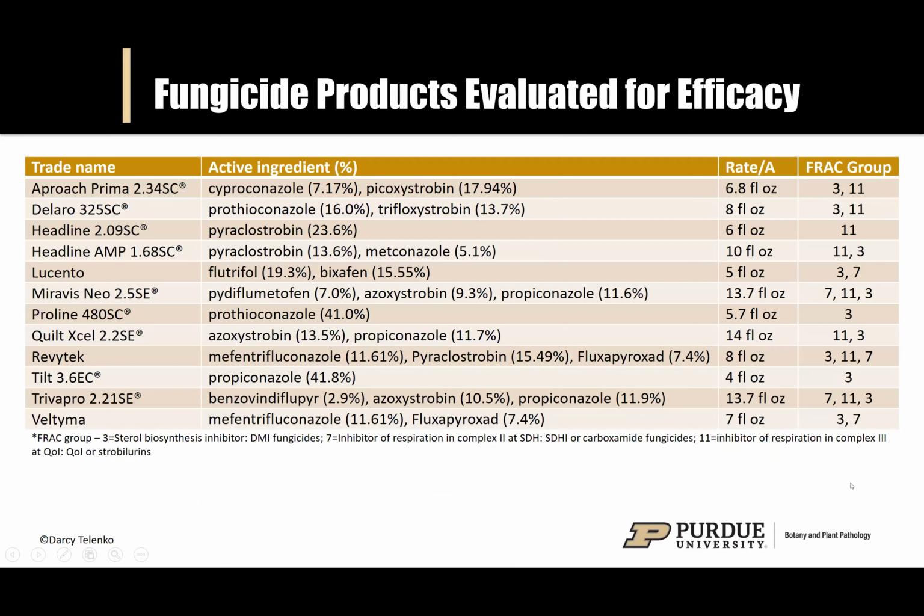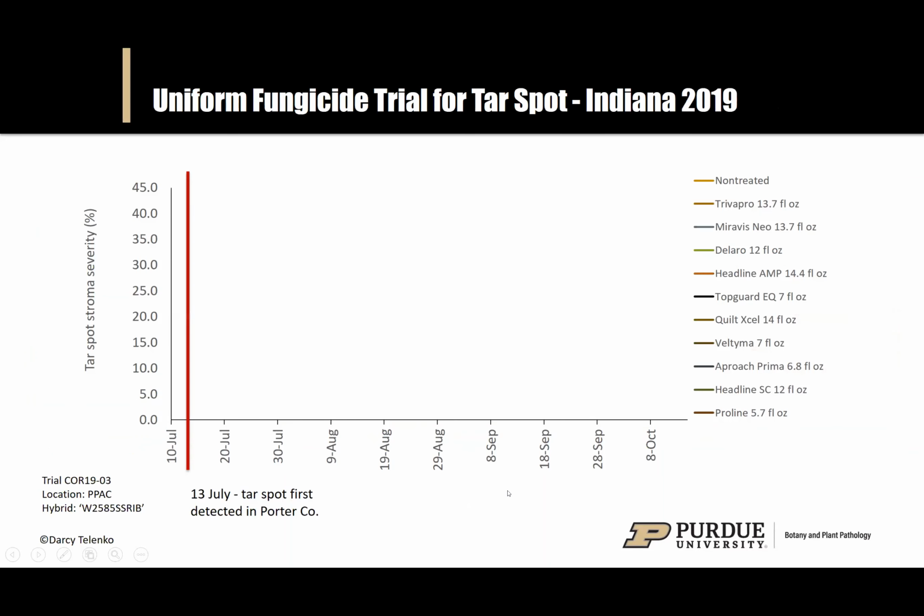So that being said, the next question is, what do we need to do about it? I'm going to run out of time, but we've been evaluating a bunch of different products, and we just finished our second year of evaluations. We have a great spot at Purdue to evaluate some of these fungicides. We started with our common VT/R1 application. We have a 2 to 3 week window where the fungicide is protecting the crop.